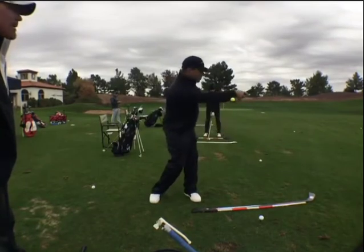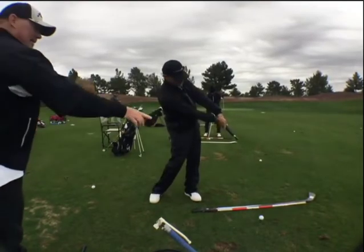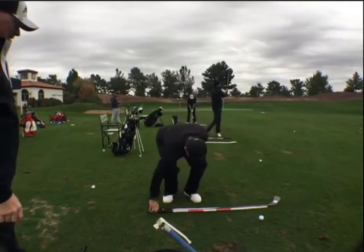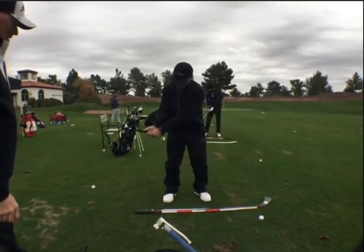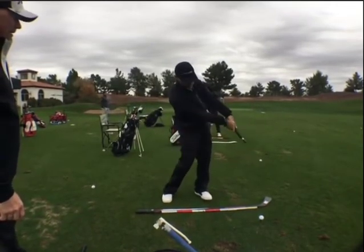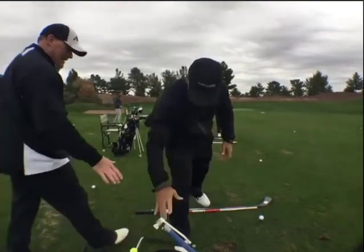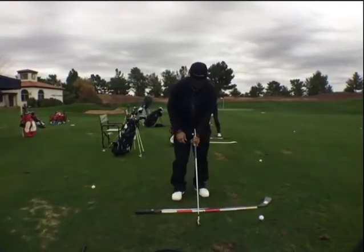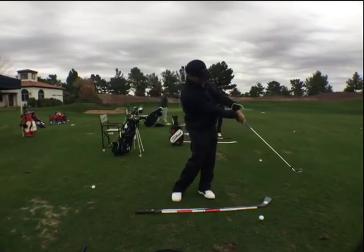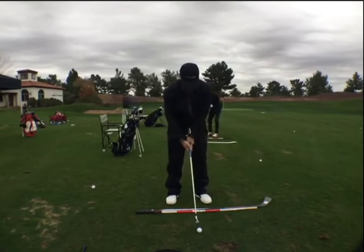Okay, where am I pointing? I'm not trying to point over here. If I give you a relationship relative to these sticks and I stood in the middle of it, this pointer here, that black cap, isn't pointing — you know what I mean? Momentum is going to carry you to a finish, but you're learning an impact piece. Then you're going to come back and do a bit more of these. If you do the impact snap, watch what the impact snap looks like with a golf.